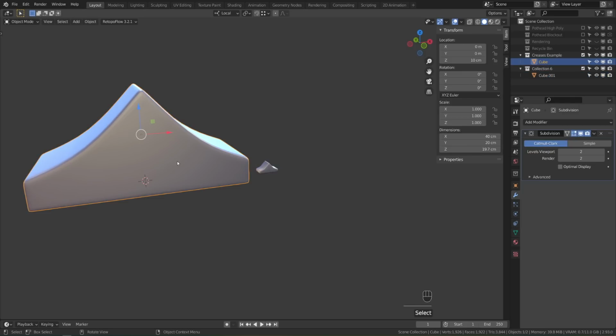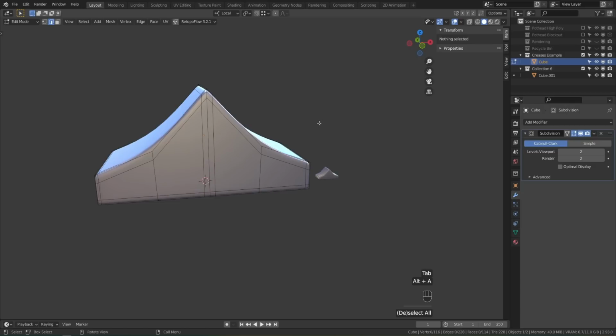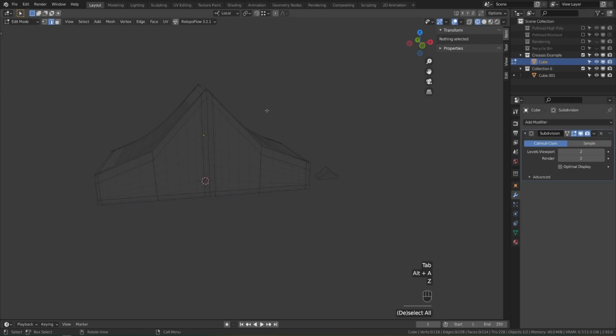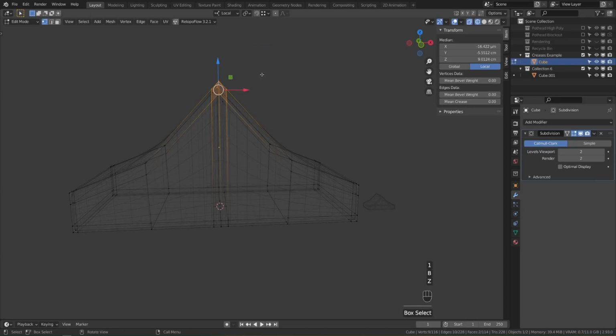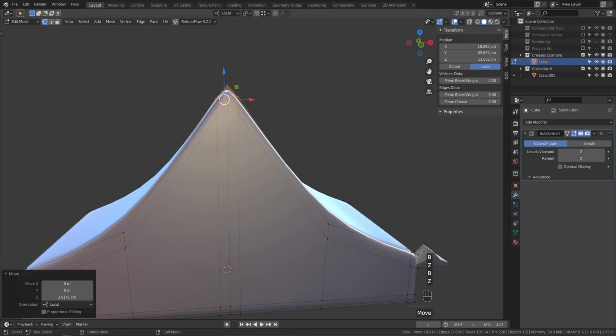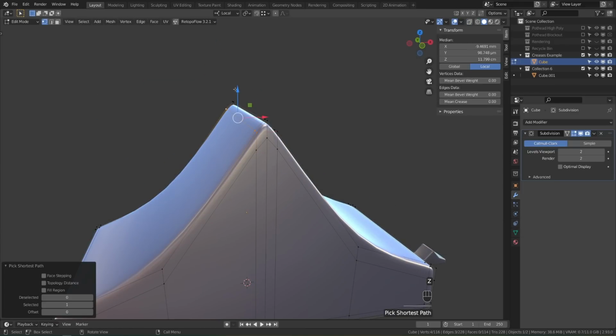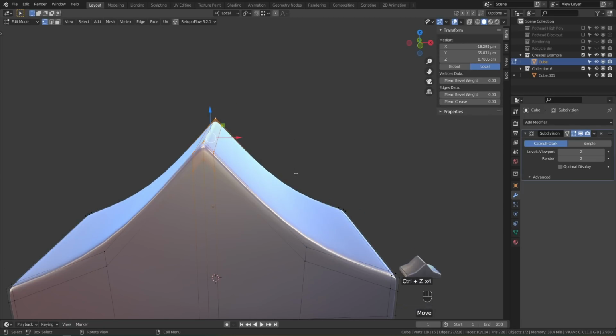Now, the one downside of using this approach of adding in all these edge loops is that it becomes kind of cumbersome to change our object. For example, if we wanted to make this peak a little bit more pointy, then we can't just select this edge loop up here, or even all of these. Let's just select all these vertices. We can pull it up and make it more pointy, but then we also have to go in and select these edge loops and pull them down a little bit in order to match that angle, and so on and so forth, and that gets very cumbersome.